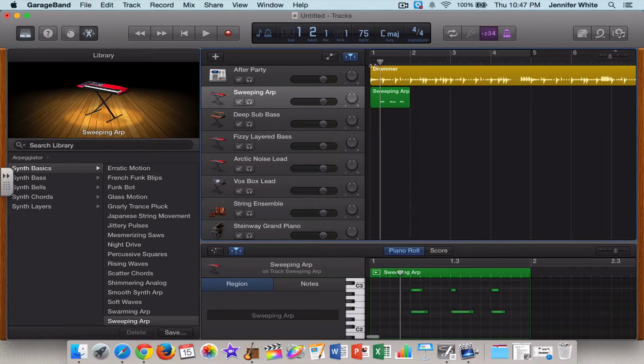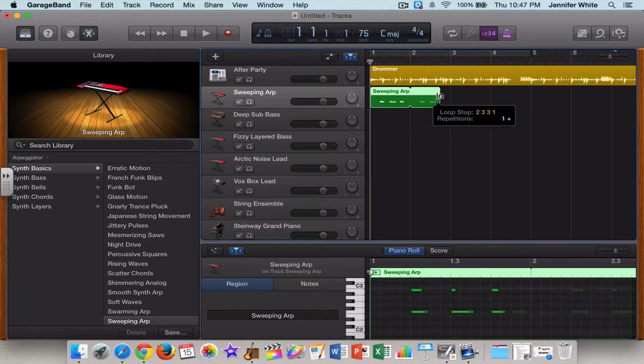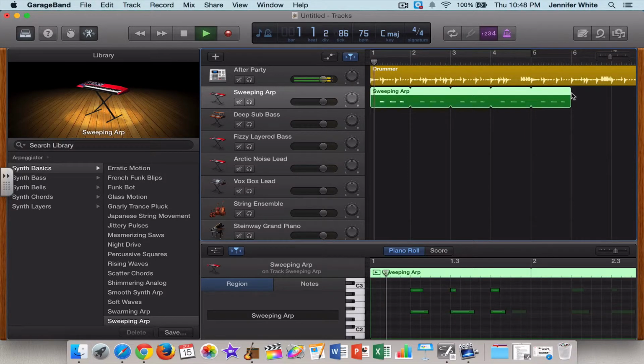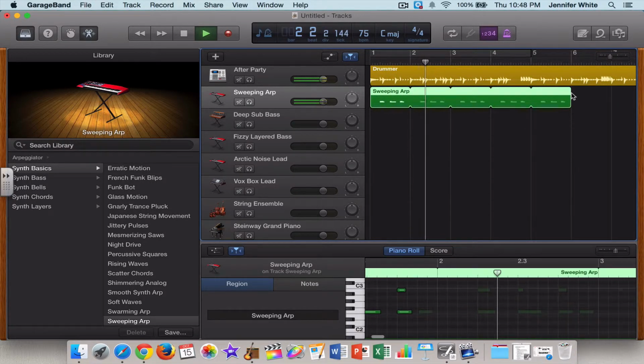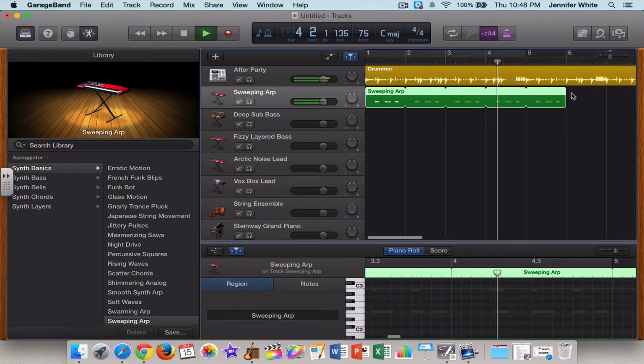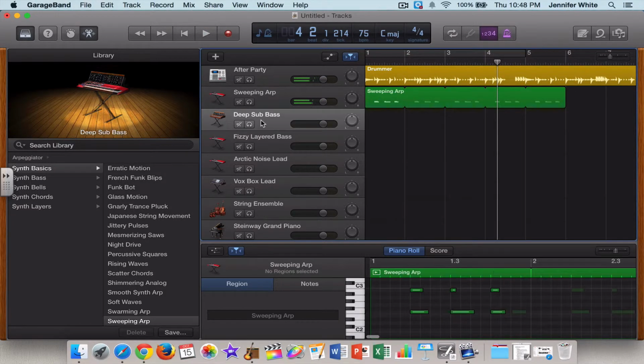Okay, so say if I just want to use this section of the clip, when I hover over that edge, notice there's a little arrow with a line beside it. I can drag that out. Okay, so I can make that as long or as short as I want. Okay, and then I'll hit play again. Okay, so I think you get the gist of it. So I could go in and I could do that for all these other ones.